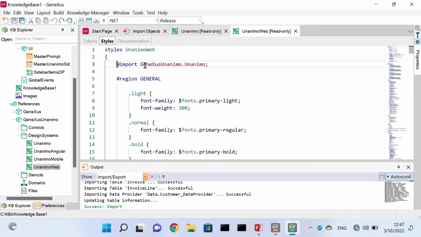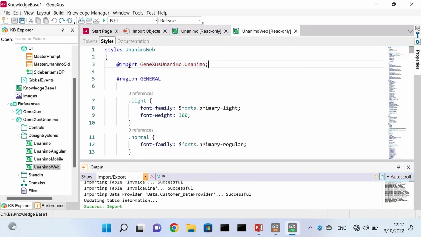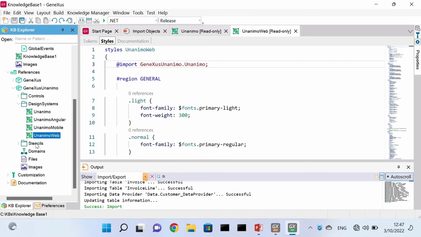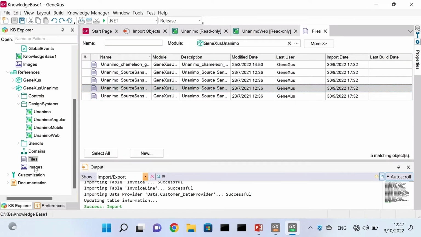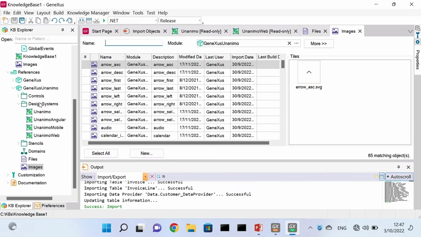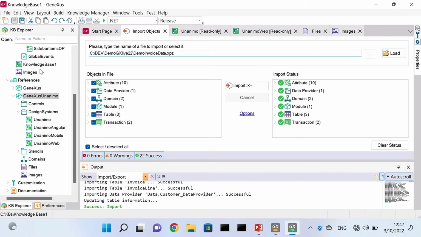From a base design system, we can look at the import clause that allows us to inherit. We can also override the classes that were defined in the base design system. It also comes with files that we may include with different kinds of fonts and images, domains. I mean, this is everything we need to manage the design system.